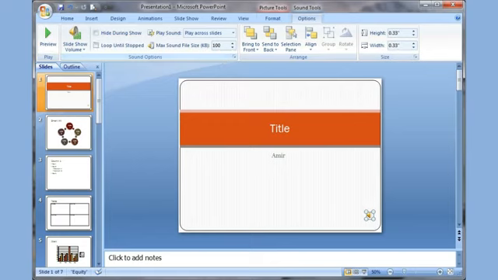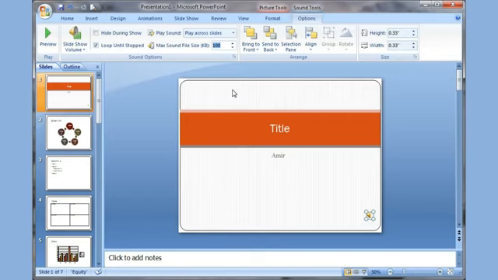You can also say loop until stopped if you had set up a loop of your show. And this is an important element here where it says max sound file size. If you're going to give this to somebody, you might want to increase that to 1000 KB or 2000 KB, because a lot of the time the music file you have might be more than 100 KB. Right now it's only 100 KB, and for this to work you have to make sure that the sound file is on your computer. So I would recommend that you increase it to 2000 or 3000 or 4000 KB. Look at the size of your music file, and make sure you increase that.